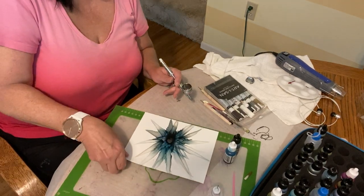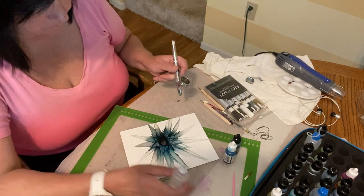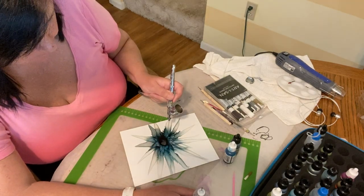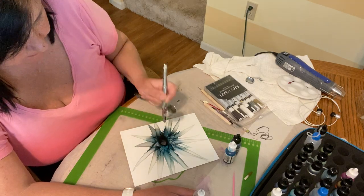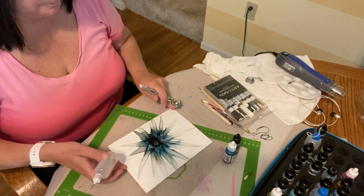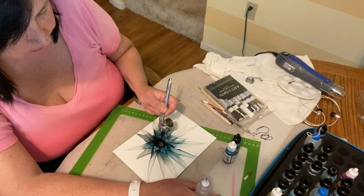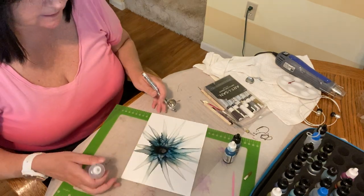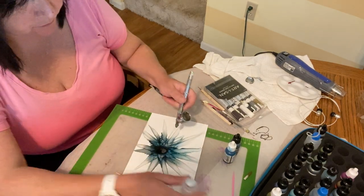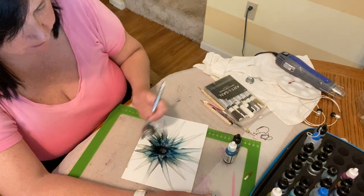There you go. You just keep going around until it's where you want it to be. That Baja blue, sometimes with these other colors, you have to apply them again to keep going around, but this Baja blue stays true for quite a while. And that was a humongous petal. That's okay.